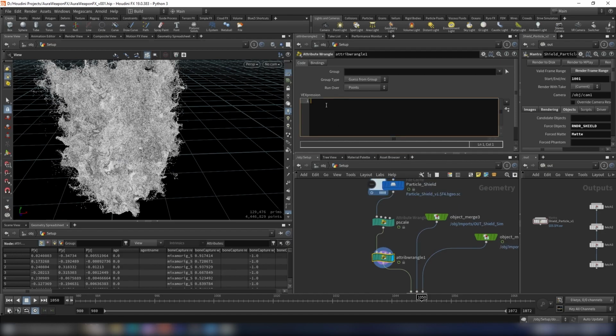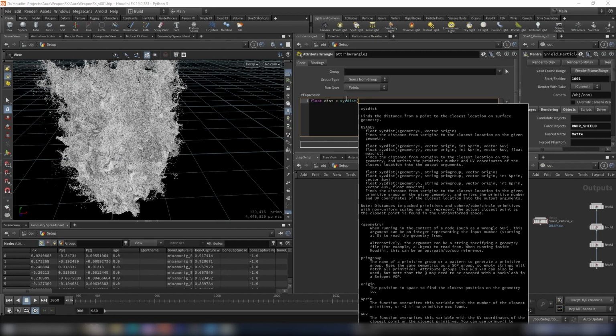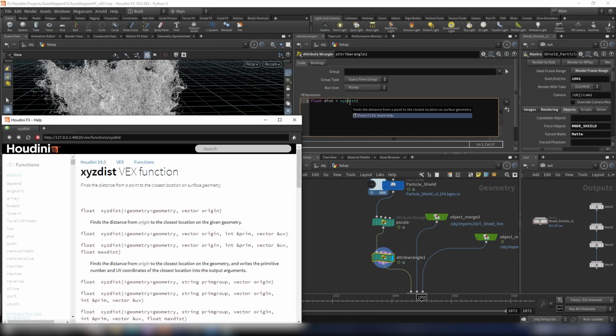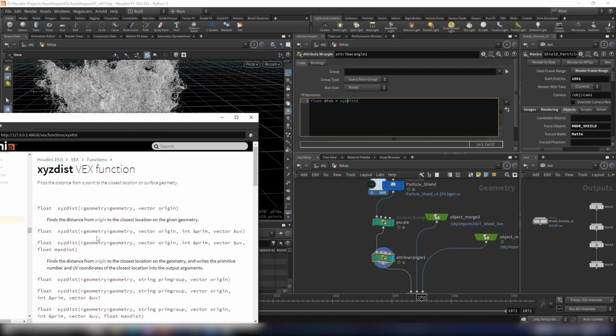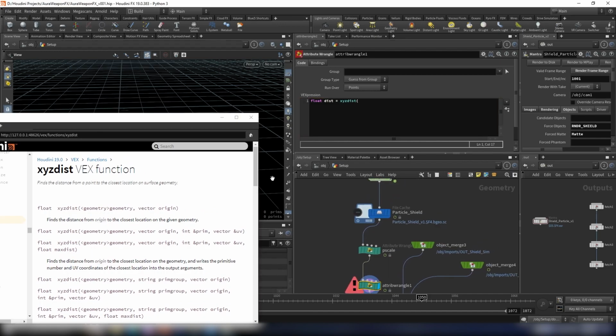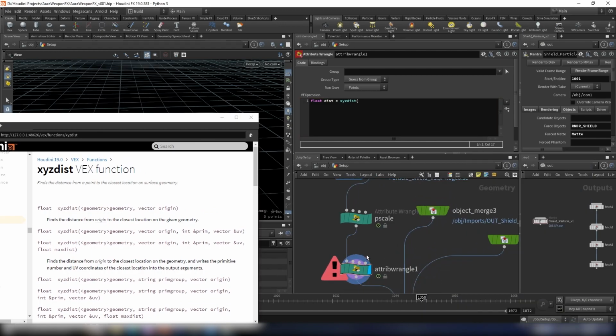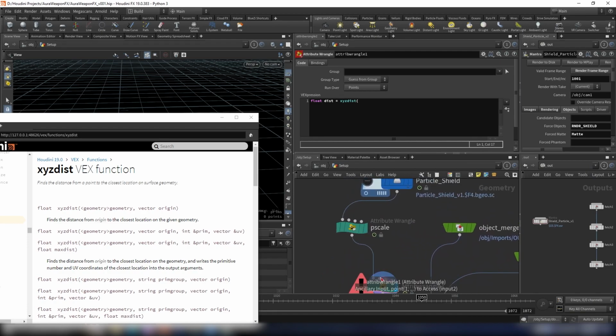So first thing first, let's calculate the distance. We identify the distance by a float, and we can use the XYZ Dist expression, and you can press F1 to open the documentation to really understand the meaning behind this. So we need a geometry for this and a vector, and for the geometry we need our shield as the destination to calculate the distance.